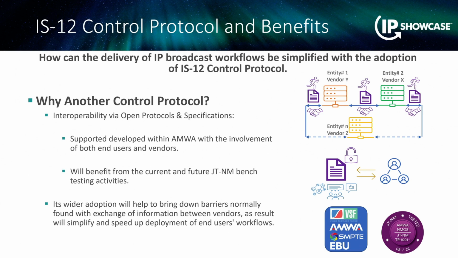And we will benefit from the future JTNM testing activities. So our work is going to be tested, and you have confidence that what is done will work immediately in your workflow. So we're taking some of the risk away with a protocol like this. That's what is going to help us bring down the barriers normally found with the exchange of information between vendors. As a result, we will simplify and speed up deployment of end users' workflows. That's the overall objective, to be able to deliver something quickly and predictably.